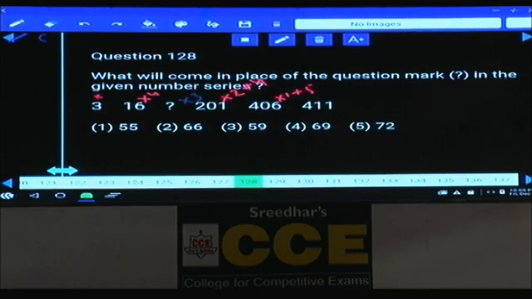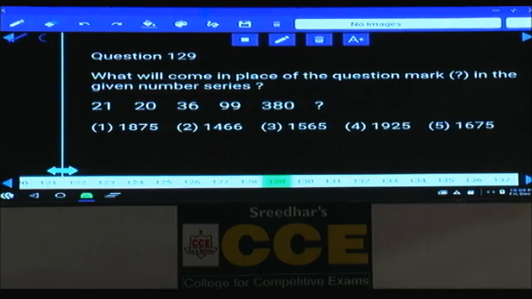కదా? Into 5. Then 5, 4 plus 3 plus 2 plus 1. Now 3 into 5, 15 plus 1, 16. 16 into 4, 64 plus 2, 66 is choice 2. సరిపోయిందా? Choice 2. Into 5, into 4, into 3, into 2, into 1. And 1, 2, 3, 4, 5 are added. Now 66, that is choice 2, 128.